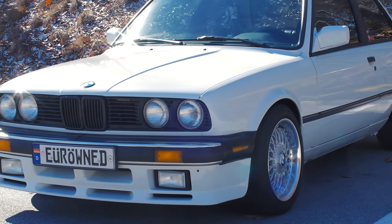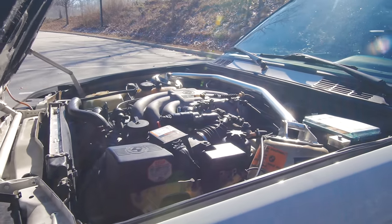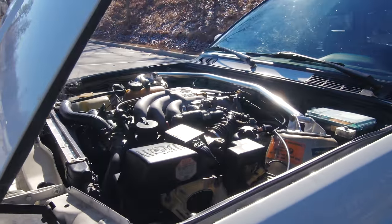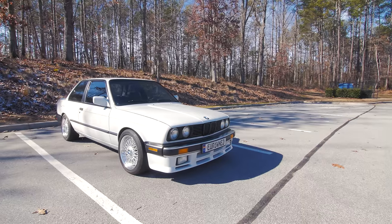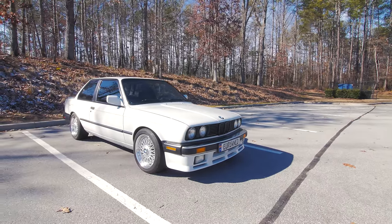Today we're in a 1987 BMW E30 — finally! It's not an M3, but this is a 325is with an M20 engine. It made 168 horsepower and 163 foot-pounds of torque stock, but since this car has over half a million miles on it, who knows what it's making now. Either way, it's still a lot of fun. This belongs to my buddy Campbell, who was kind enough to let me drive this beautiful E30.